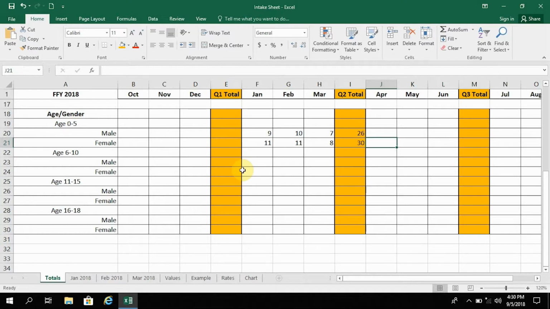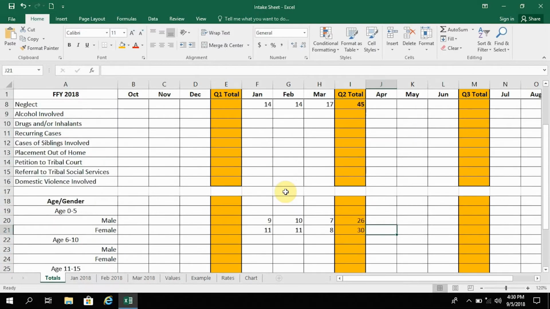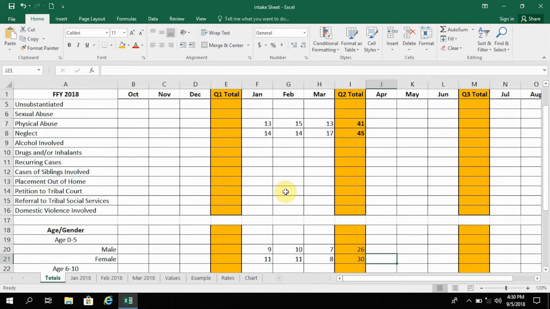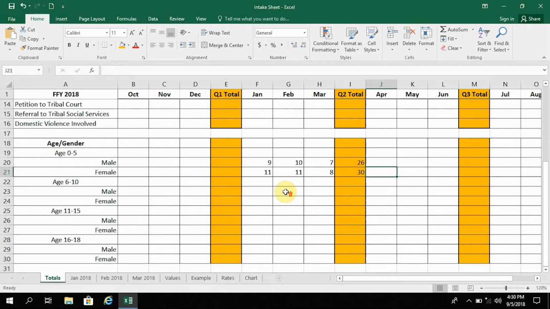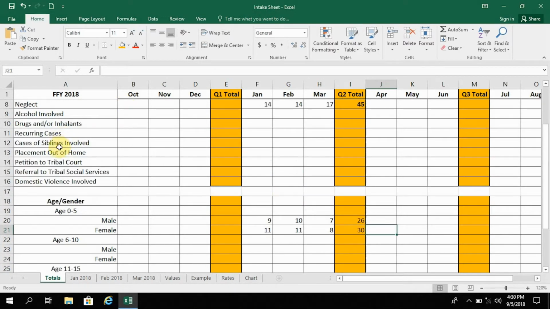Okay, so hopefully that is pretty straightforward. And again, you could do this with any criteria. You could do it with 3 pieces of information, 4, however many you want. You could look at, how many of these boys aged 0 to 5 had a neglect allegation. How many of them had siblings or were recurring cases.